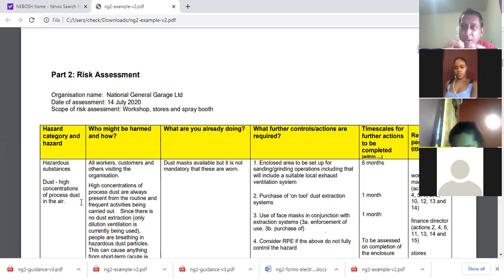You want to give a wide variety of hazards, like one must be chemical, one will be ergonomic. You mightn't be able to get an ergonomic in a warehouse. Ergonomic is like how people sit and stuff like that. You may be able to get that in the office. Then you may want to get something on access egress, so you may want to go out in the parking lot. So let it be a judge as to what makes up the range, the variety, or the scope of the assessment, because you would probably need more than one area, but you don't need 10 areas to get 10 hazards, because the workshop may have 5 hazards, the office about 3, the parking lot about 2.